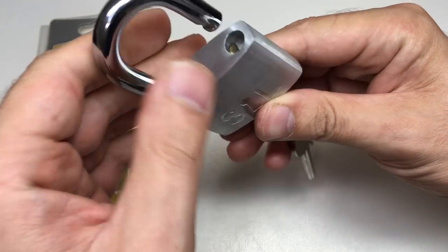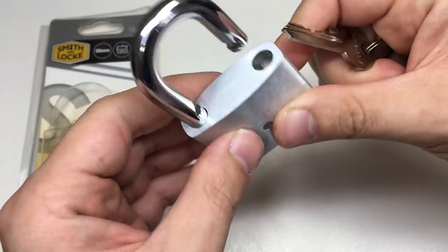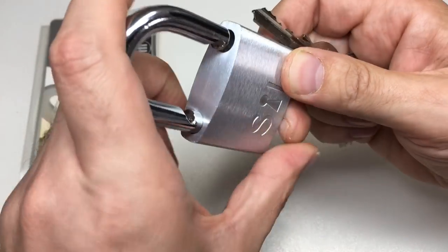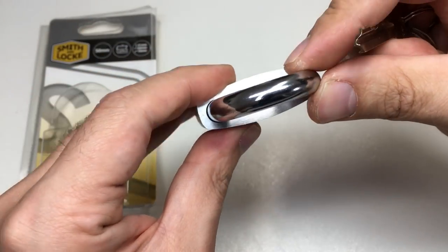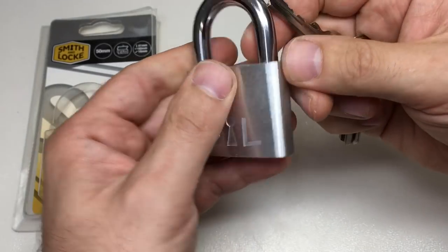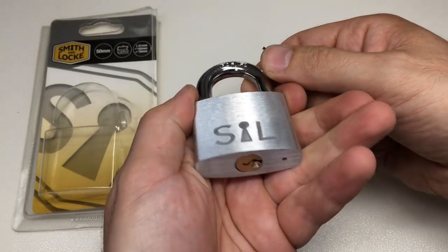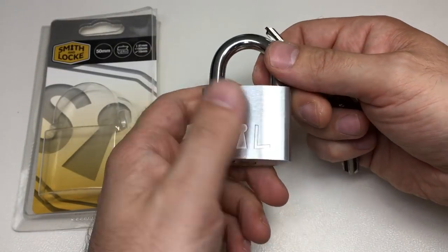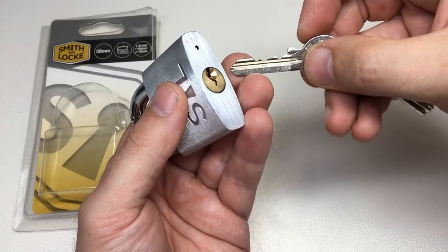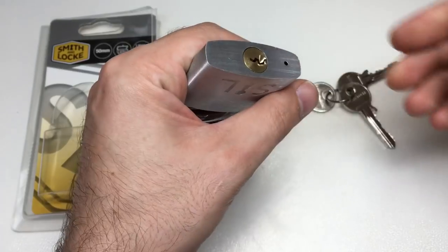Now, aluminium is not particularly strong in some aspects, but it is also light and durable and resists corrosion quite well. The tolerances around the shackle, again, are quite poor, which means it is vulnerable to a shim attack. But the shackle is a lot thicker on this lock and overall aesthetically very nice. This is the most expensive at almost £10. It does have a 6-pin core. Can we pick it? Well, I guess there's only one way to find out.